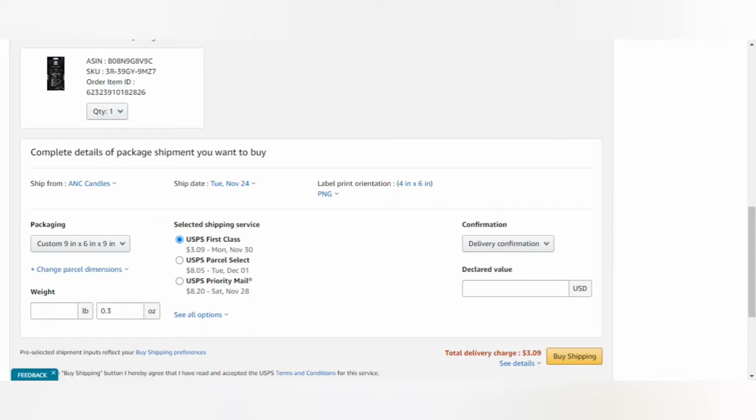But with the car freshener, it's so light, okay? It's so light, and this is the cheapest. This delivery is the lowest you can go. Even if I decrease this to 0.1 ounce, it's still going to cost me this amount, okay? Because this is the cheapest it could go.